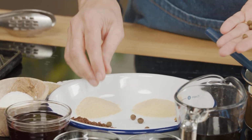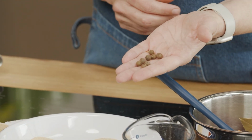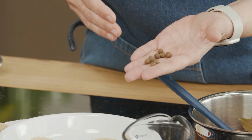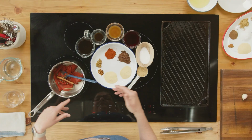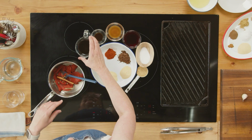So these guys are great. You can buy just plain old ground allspice. I will say the berries are going to leach out a lot of flavor when you have them in liquid. So drop them in there. You can fish them out later if you want. I've got some cumin and some chili. Now I'm going to add some liquid ingredients.